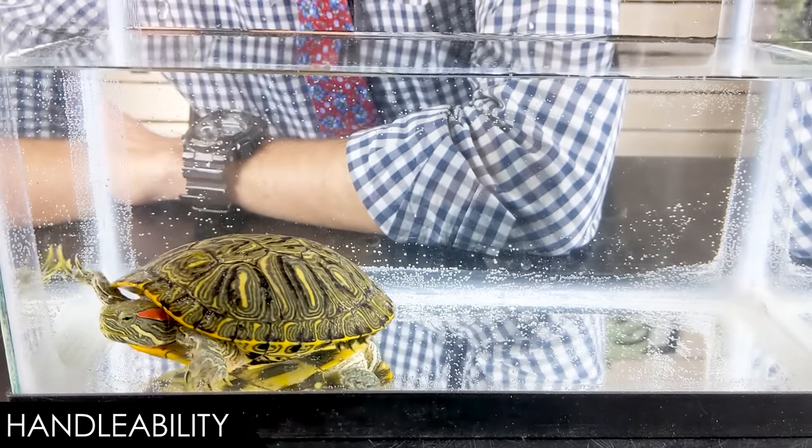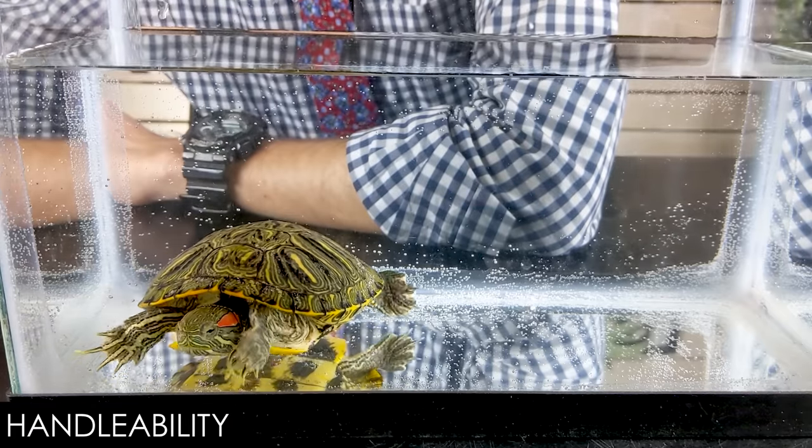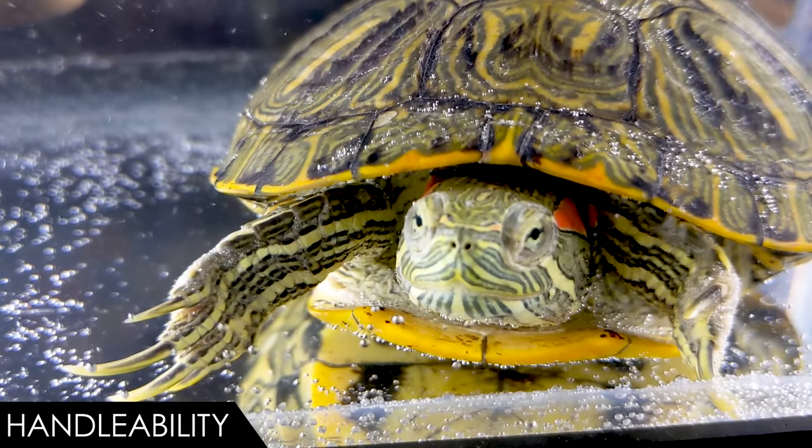As a water turtle, they're often wet when you pick them up, which makes them slippery. They'll be kicking at you with their little legs and can slip out of your hand. They will break if they fall too far onto something hard — the shell can break, and since the shell is made out of their spine and rib cage, it's terrible injuries if they break that shell. But turtles have fairly limited mobility, so if you hold far enough back on the shell, most turtles can't reach over their carapace to bite you.